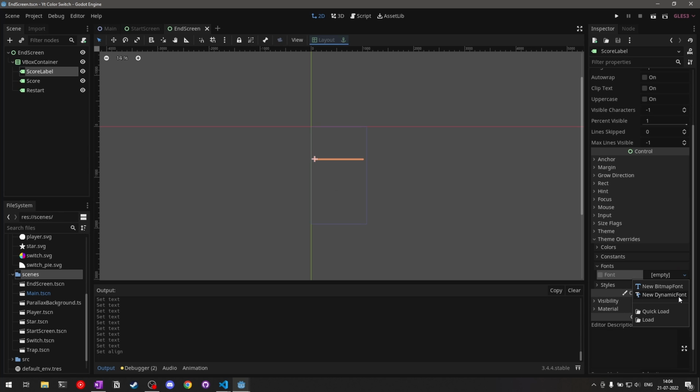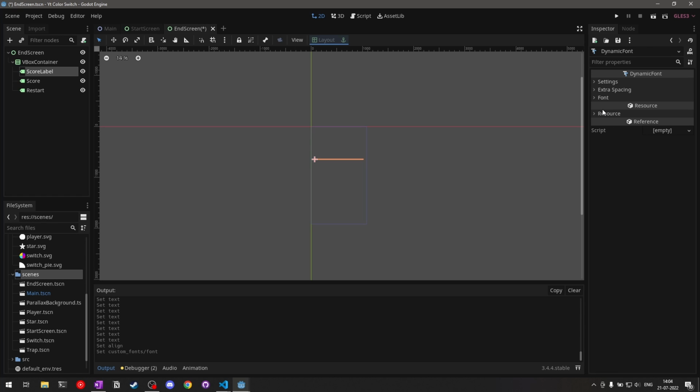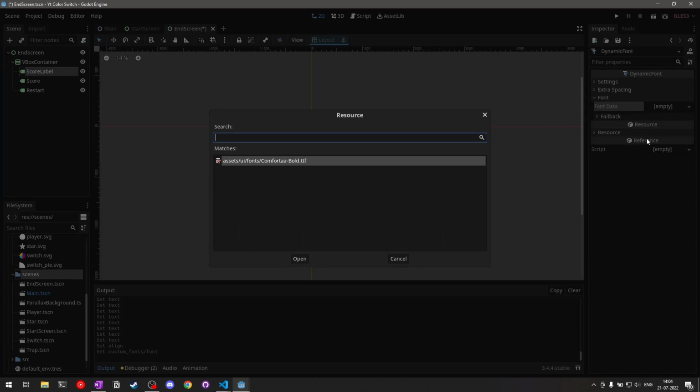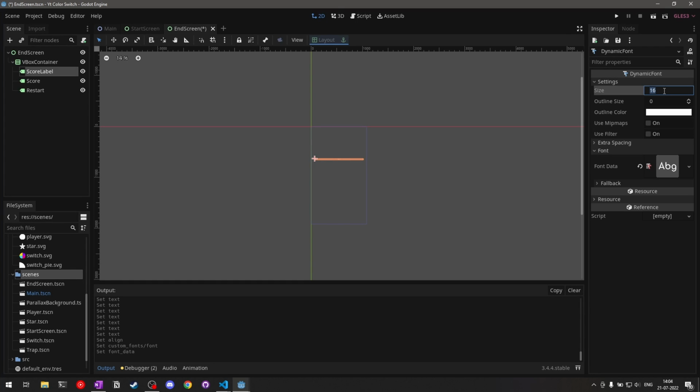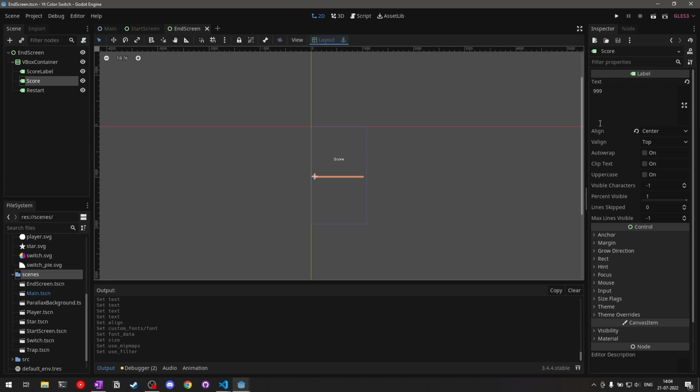So now let's set the font size for them. Fonts, new dynamic font, edit it, font resource, load, settings. So our top level label we can have 64 as the font size. Use mipmaps and filter. For our actual score, we'll have a little bit bigger font size.